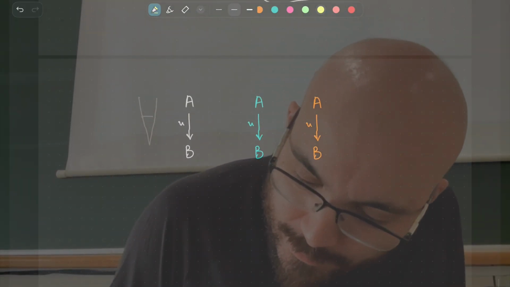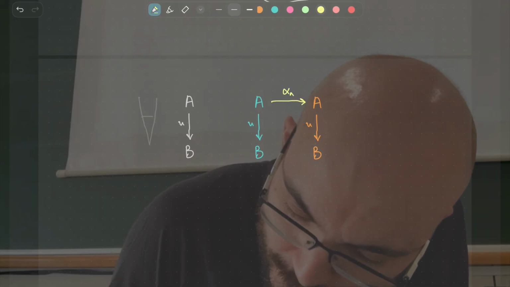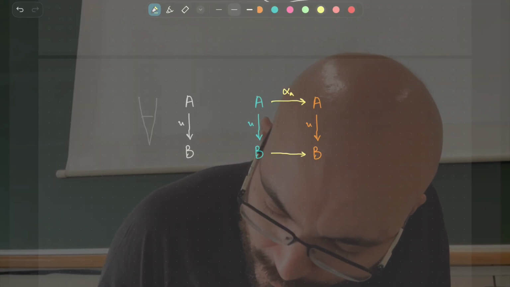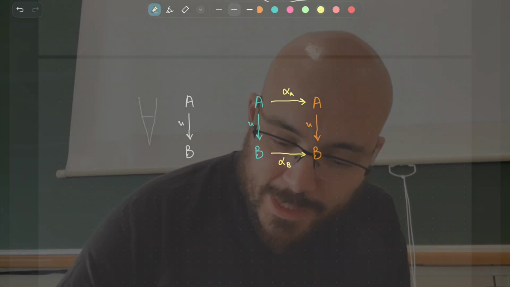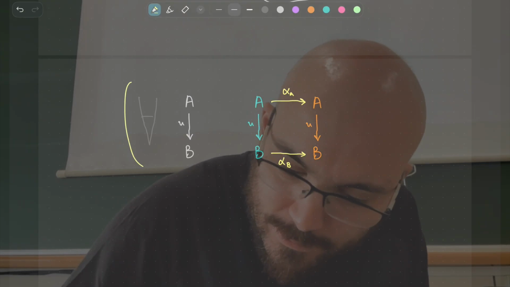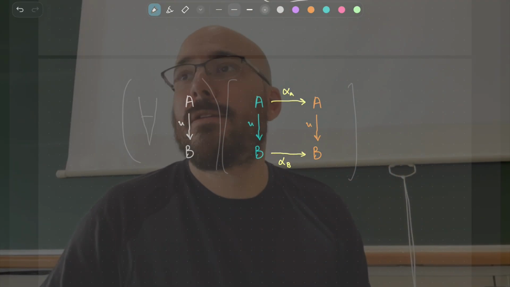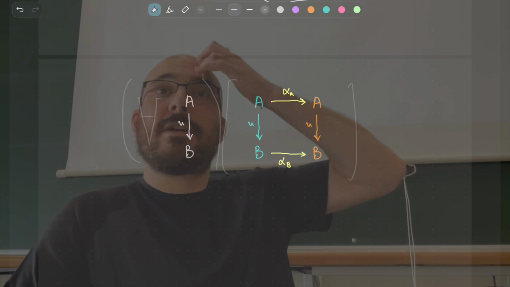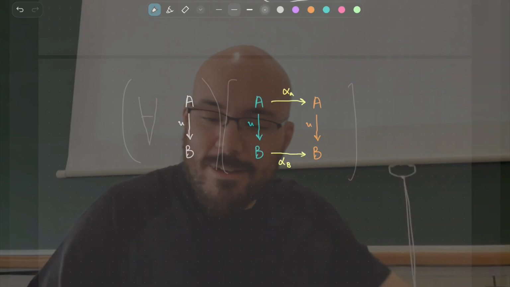So I can ask for my natural transformation how to go from the blue A to the orange A, and I can ask how to go from the blue B to the orange B. And obviously the condition is that for any arrow that I pick inside this category, what happens? Somebody help me here. What do you think I have to do? I mean, Konstantin's already mentioned this. Every time that I ask something that is a square or a triangle there, it's the same answer. This has to commute.